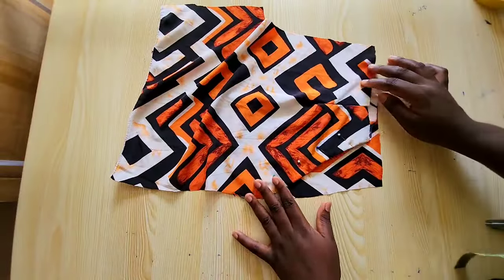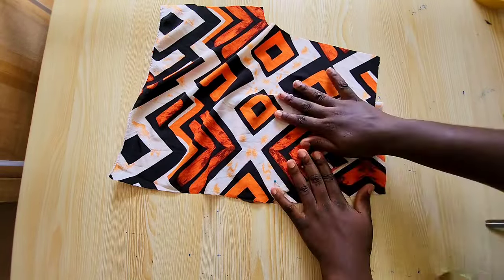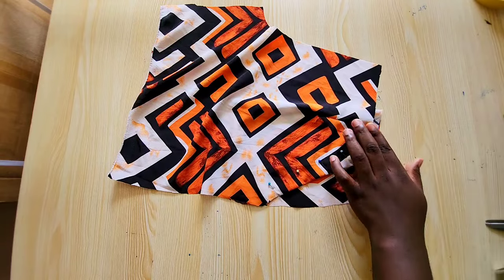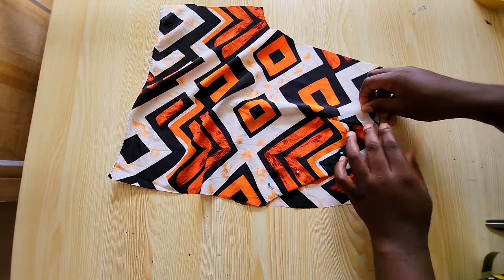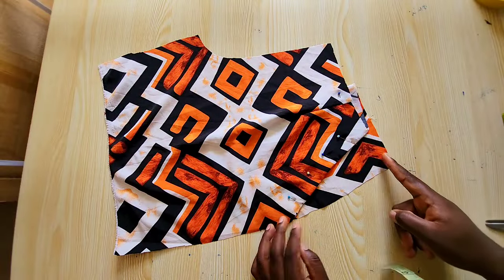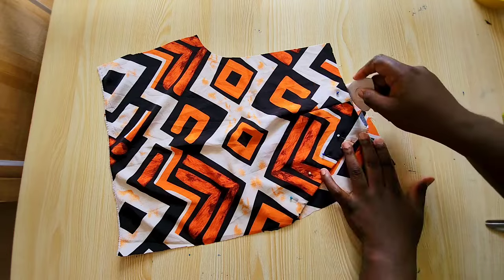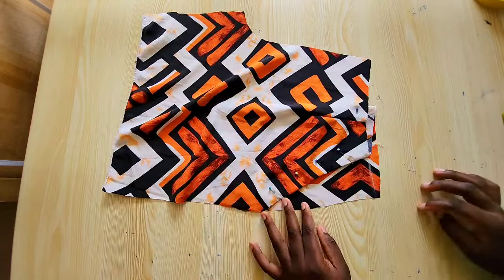So guys, after doing that, I turn it over to the front like so. You can see that there is excess on the waist part. So I'll be trimming that out. After fixing the pocket for the other side, I'll place the both of the front together and then trim out the excess. So let's move on to the back part of the shorts.